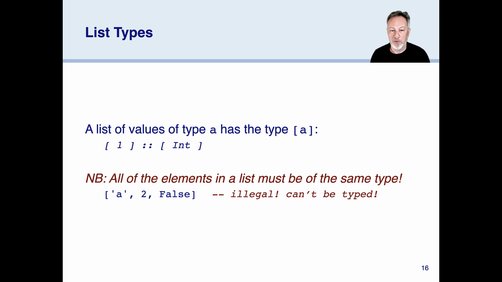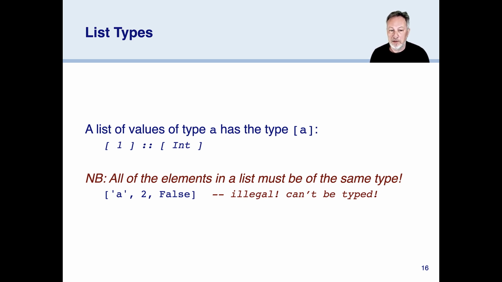So far, so good. We've seen integers and function types. What are list types? What's very elegant in Haskell is that the expressions for describing types, their syntax is very similar and mirrors that of values. So if I have a list of type A, then I write that as square bracket A square bracket. So the list containing the value 1, bracket 1 bracket, is of type bracket int bracket. So the list containing 1 is of type list of integers.